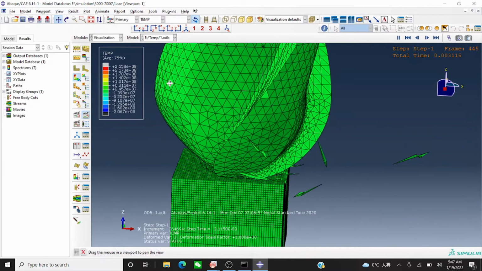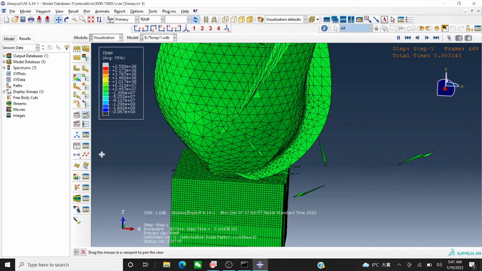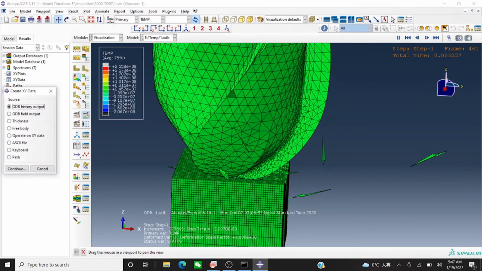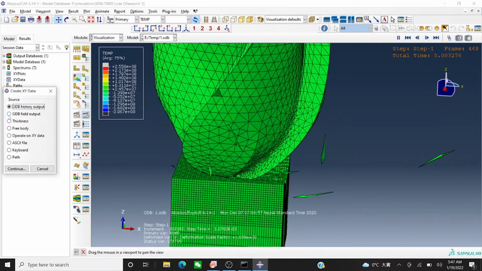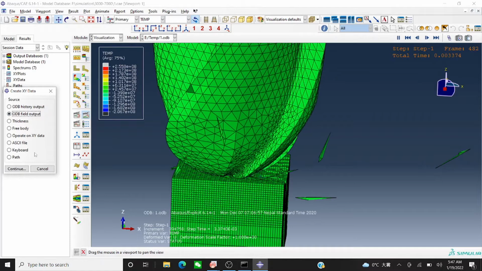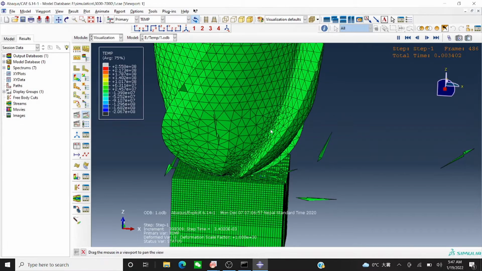Suppose we want force data, we go to XY data. From here select field output, ODB field output, continue.